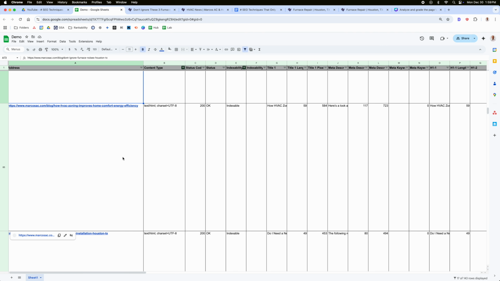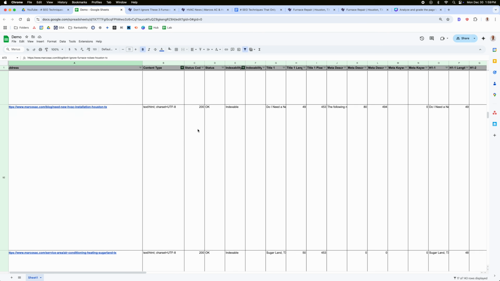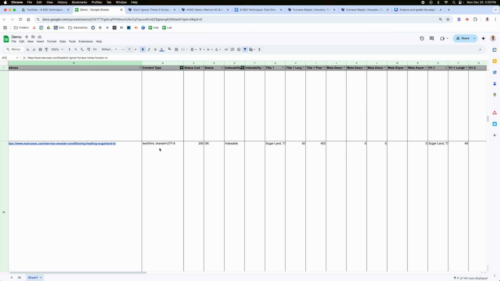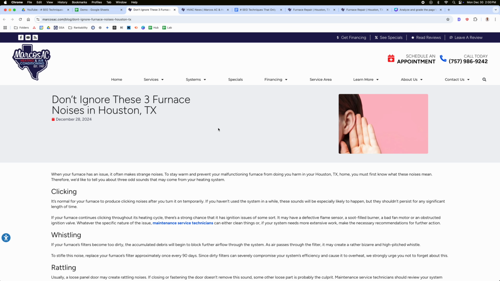Okay, so this is the process that you go through. You go URL by URL and ultimately come to a decision on what you want to do with these pages. And there really are only a few options when it comes to eradicating pages with poor SEO performance. Number one, you can just delete them and let them 404, and Google will remove them from the index, and that will lean out your website and make it more efficient.